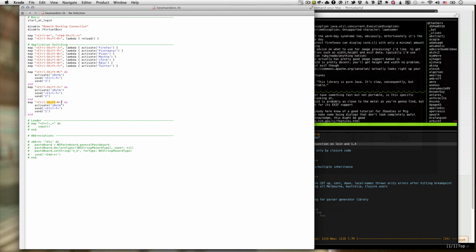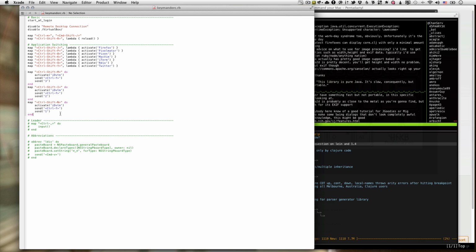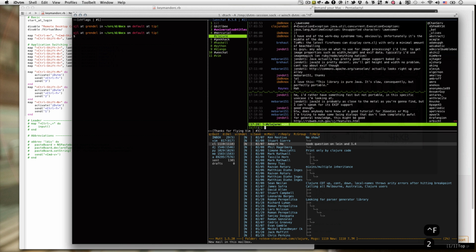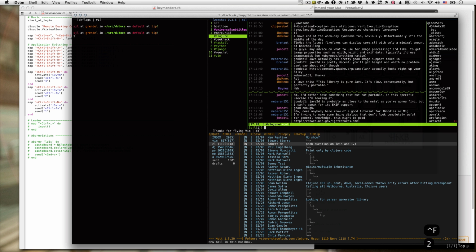So if I press Control-Shift-N, it activates iDVTM and moves to the first window, so my terminal. I don't know why I picked N, just seemed okay. It was free. I is for IRC, so if I press Control-Shift-I, you can see that it highlighted the IRC window even though I wasn't in it. So I'm going to switch back to terminal, back to here, Control-Shift-I, switches to DVTM, and puts my focus in the IRC chat. And M, of course, is for mail, Mutt. Either one, mail or Mutt, puts my focus in there. Yeah, so that's pretty much switching between applications.